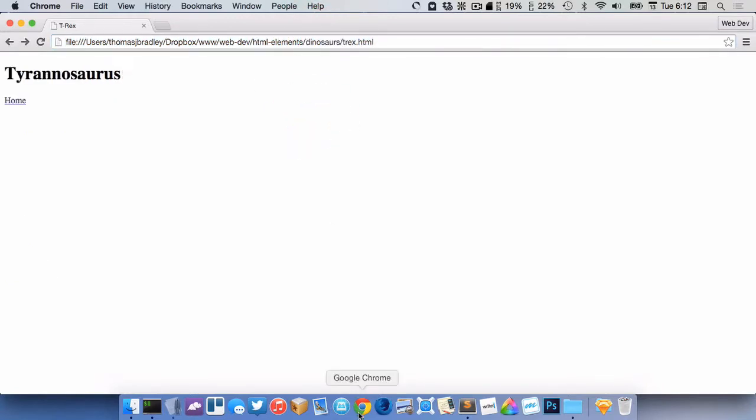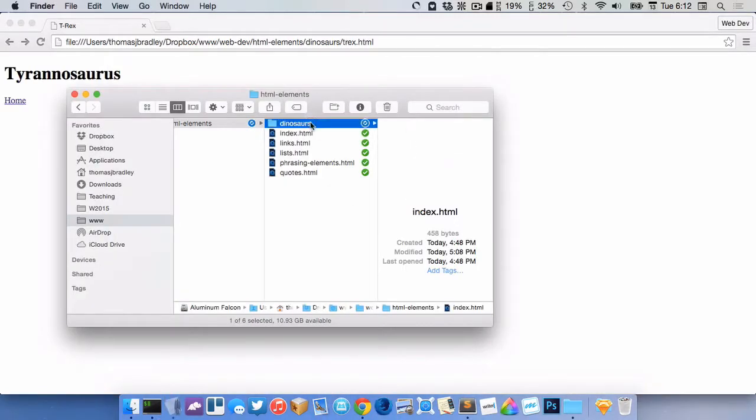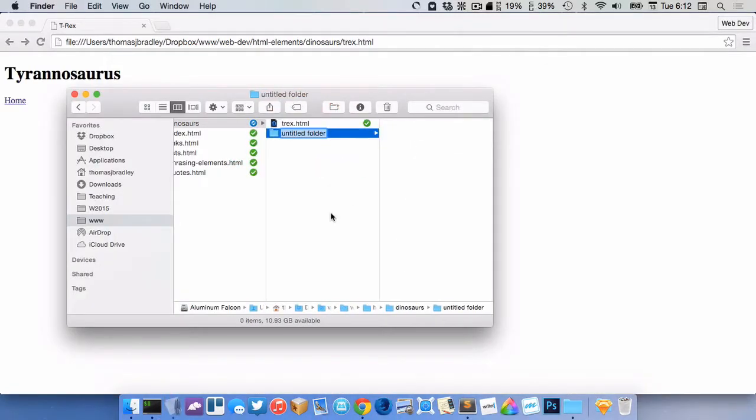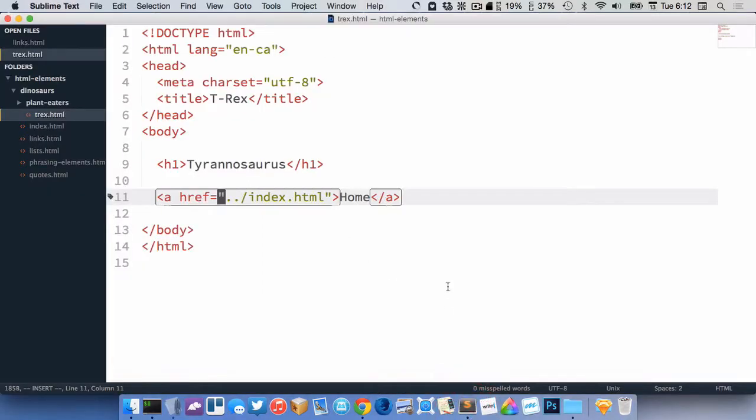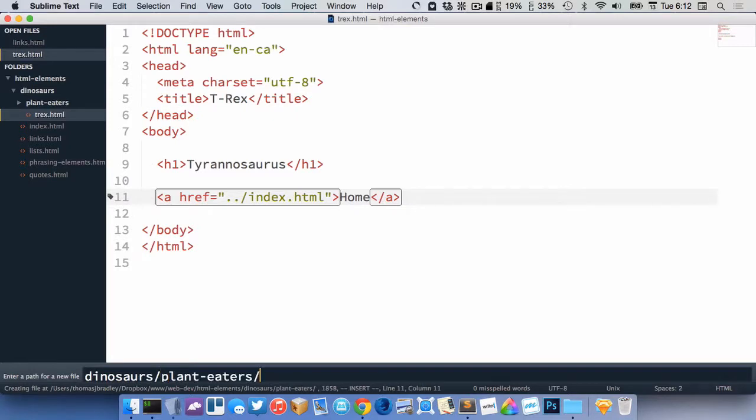So let's do one more. Inside of my dinosaurs folder here, let's make another folder. Let's call it plant eaters. Now in there, I'm going to make a brand new file. Let's call it stegosaurus.html.